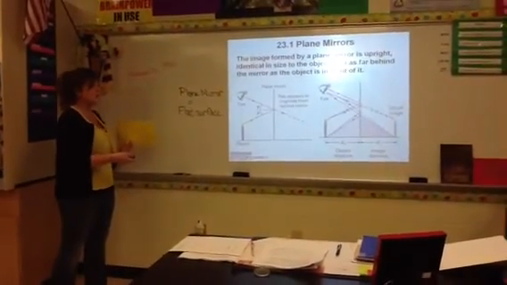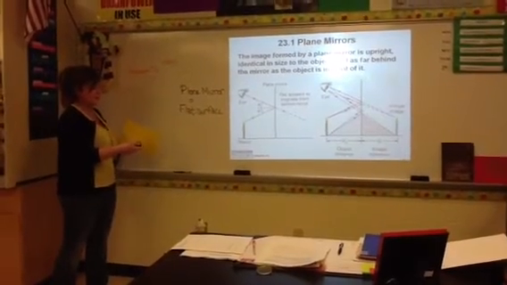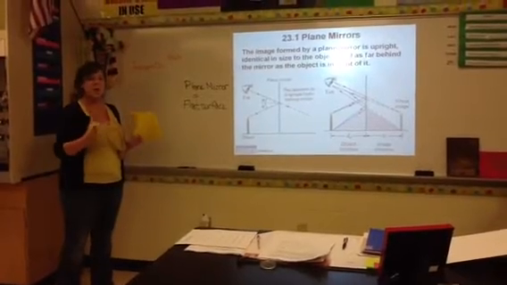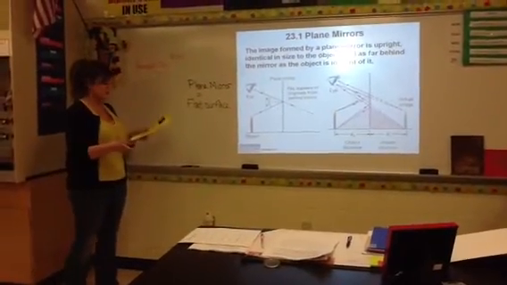So that's the reason why it's a virtual image. If these light rays weren't dashed lines, if they were just the straight, nice, bold lines, that would indicate to me that light is really coming from that image. And if that were the case, it would be a real image.